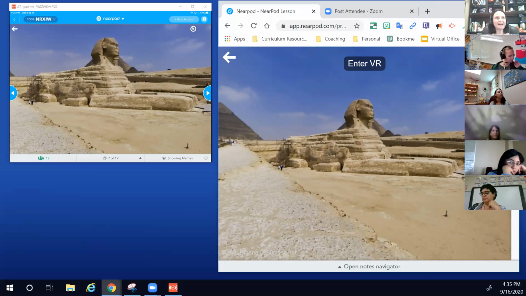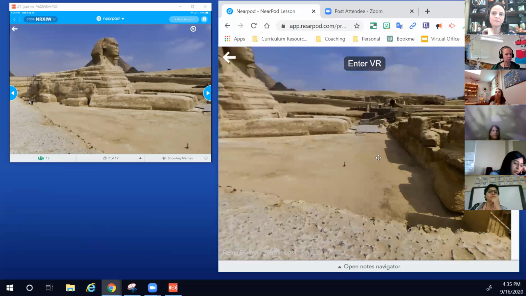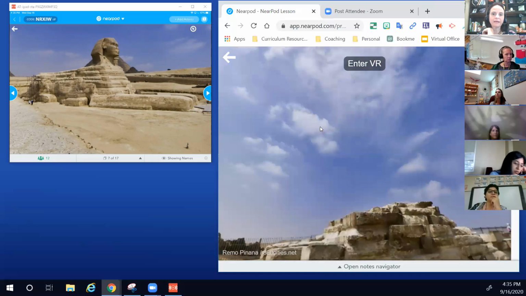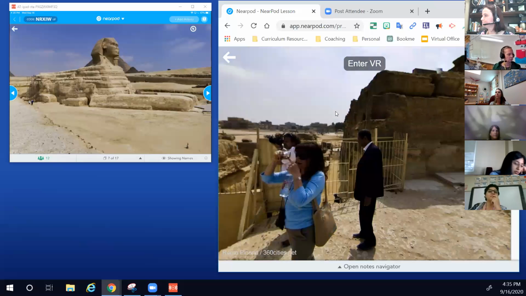If you're on an iPad or a mobile device, you'll pick up the iPad and move it around, and the kids will be able to experience going to the Sphinx, okay? And then, of course, on this side, I can pull this around. If I'm on a Chromebook or a desktop or laptop, the kids can explore and get that firsthand knowledge of the pyramids. Having some discussions there might encourage some kids to want to talk a little bit.